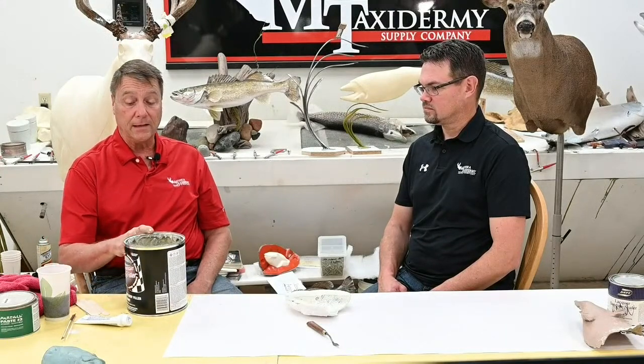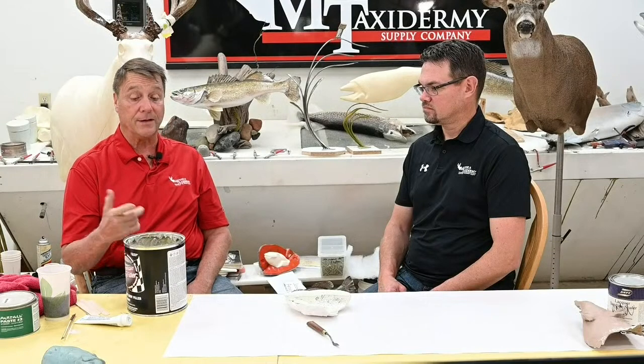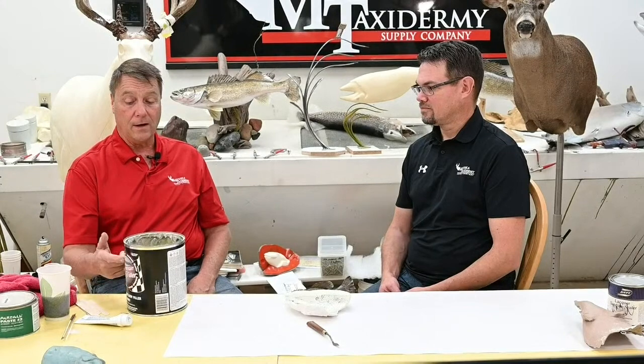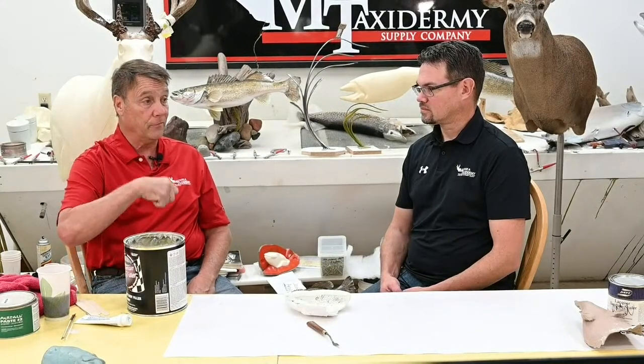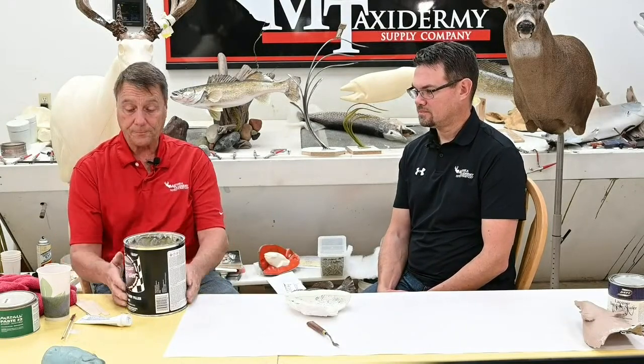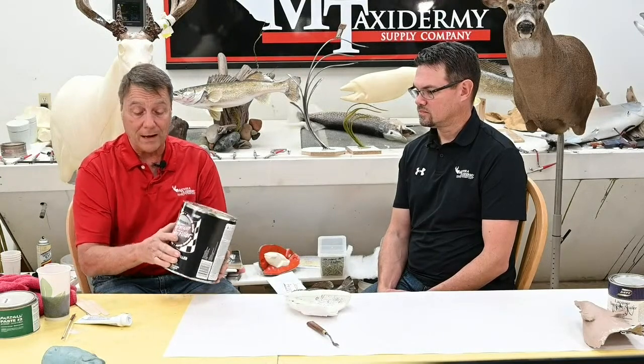We get the least expensive that we can because the expensive ones all have some kind of filler or strands in them to make them more durable. We want something soft that we can work with. Most of our Auto Body Putty involves rasping and shaping and things like that, so we don't want a real heavy-duty reinforced one. So anyway, here's the Auto Body Putty.